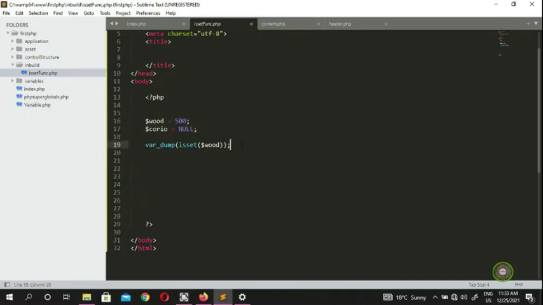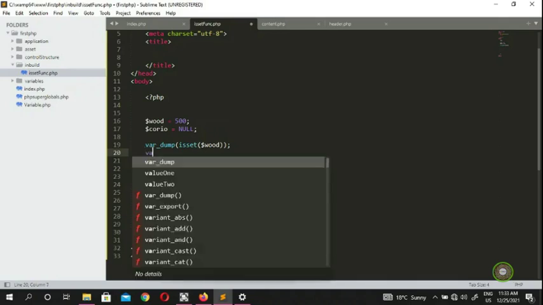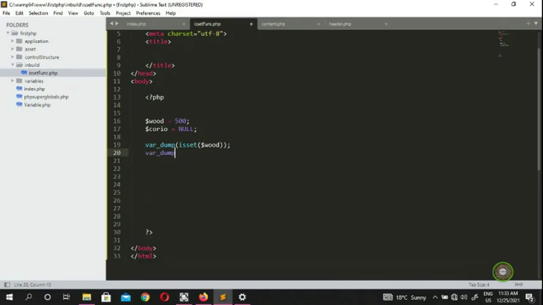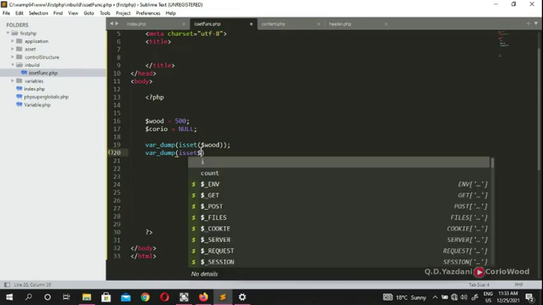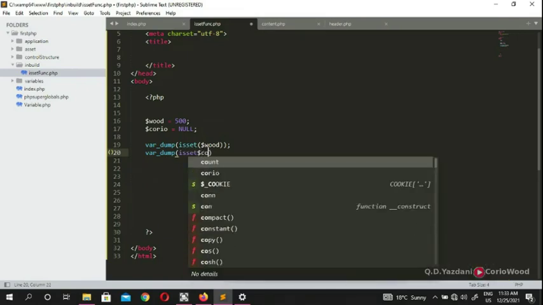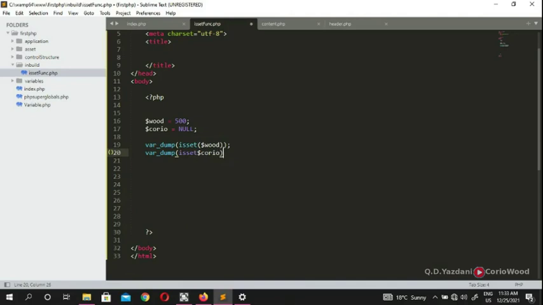But at the moment I'm going to show you guys the easiest, very straightforward way. If you do another var_dump, and press isset, and I'm going to put Corio. If you guys know, my Corio is empty. There's nothing inside Corio. Okay, is it set? What is in the set?